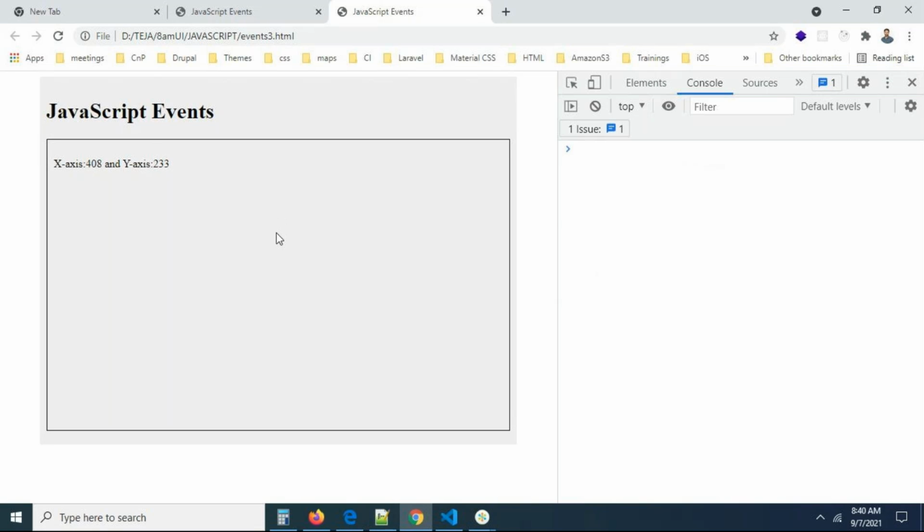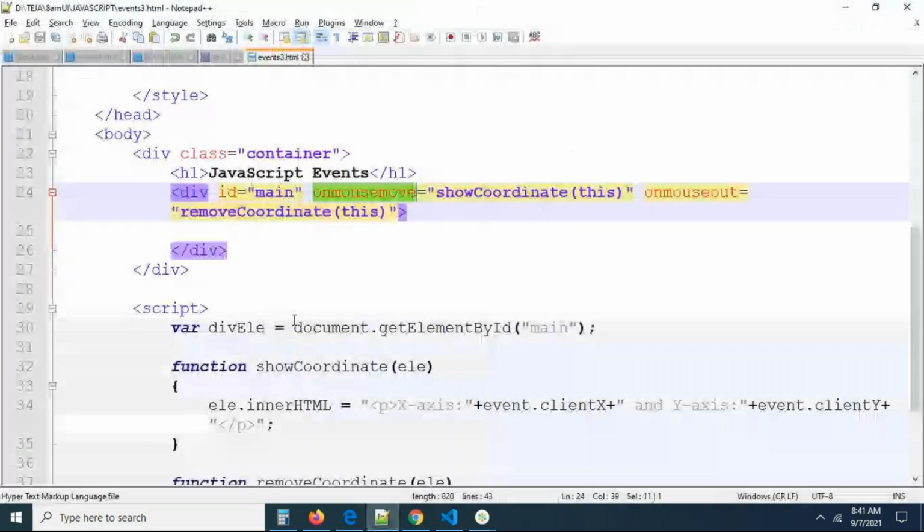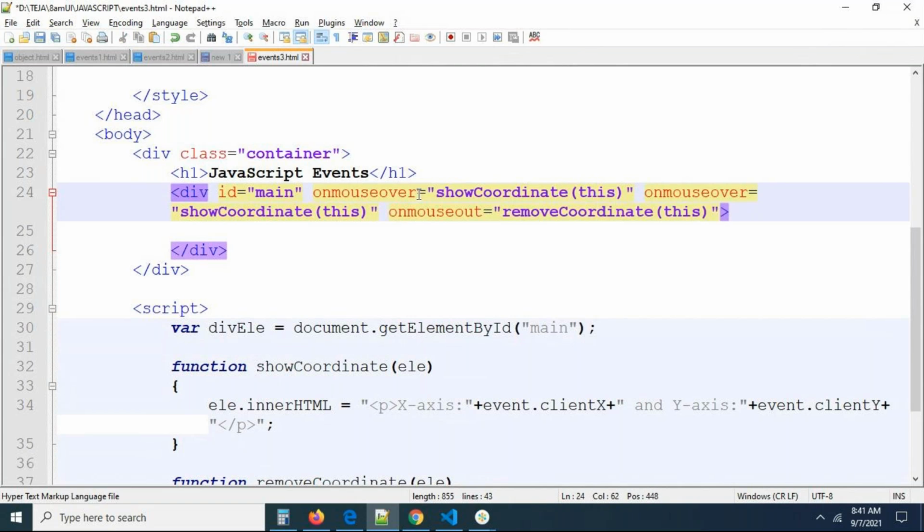Maybe some kind of animation stuff also: when you're moving the mouse, based on the mouse move, the same thing should get adjusted automatically like this. You can see the coordinates are changing when I am moving the mouse. So I added mouseover, and you can take mousemove also, no problem. For the same function, you can take one more event also. I'm adding the same function for mousemove also, guys.